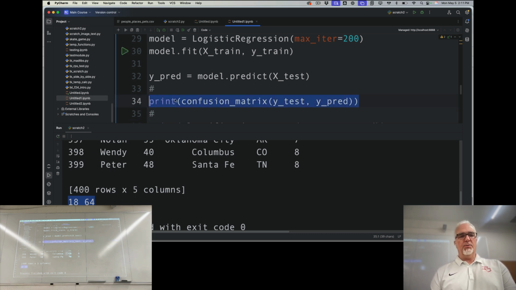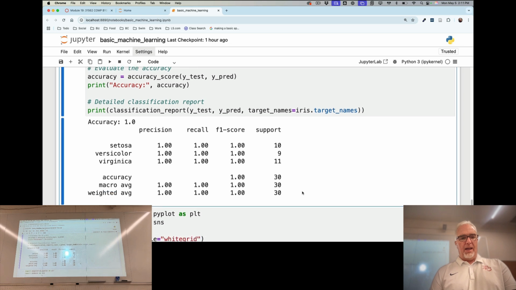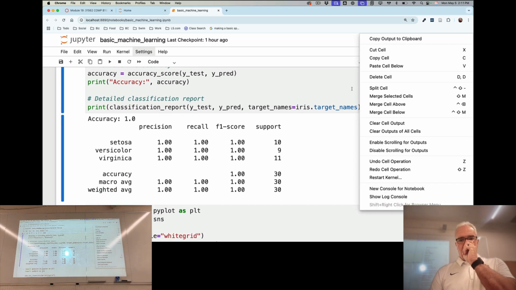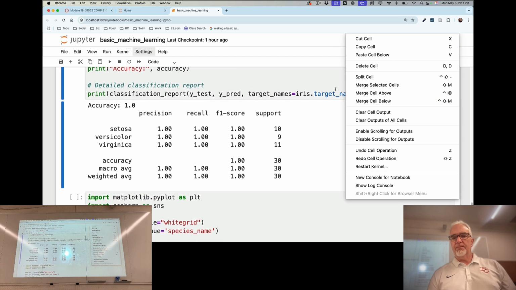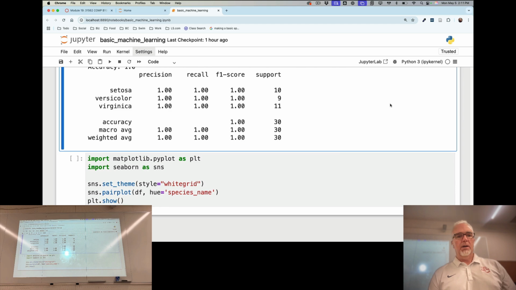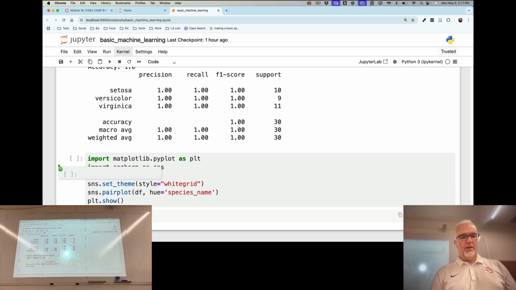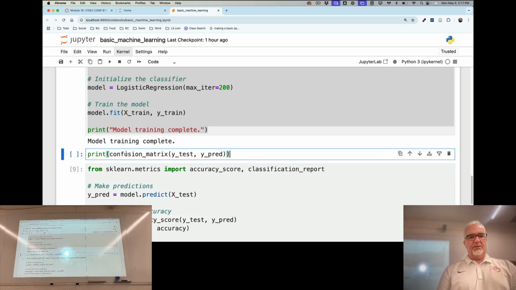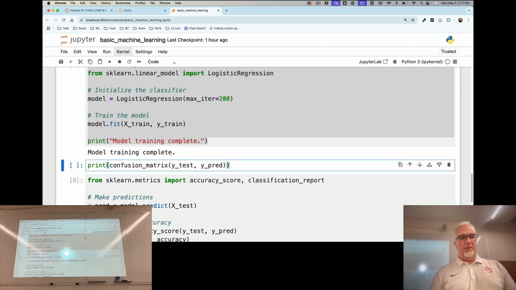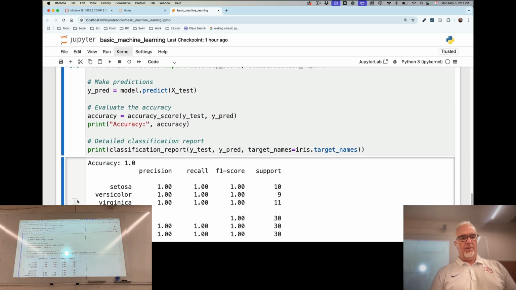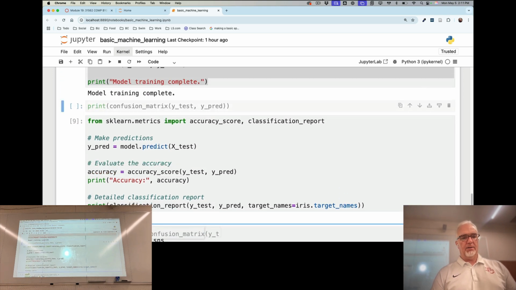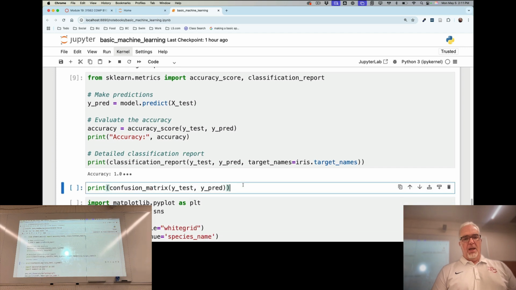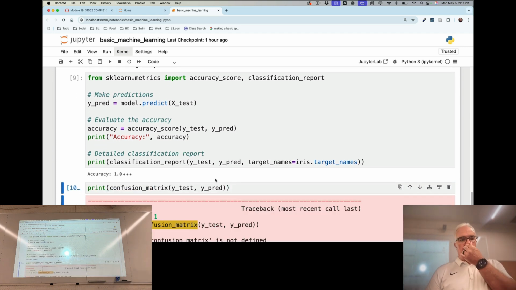Okay, so there's one more thing I want to show you. And so I'm going to add a cell below this one. There we go. And so I'm going to pull this cell down here. Right there. There we go. I want to print a confusion matrix.